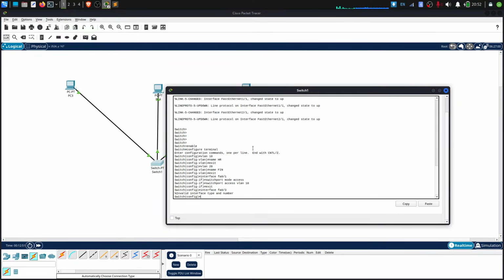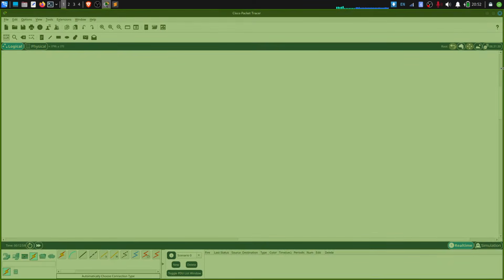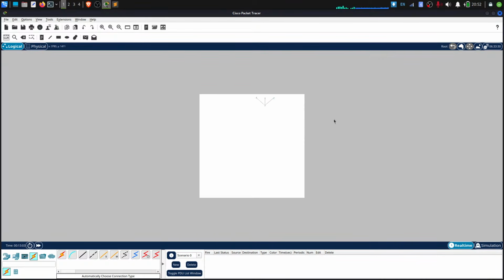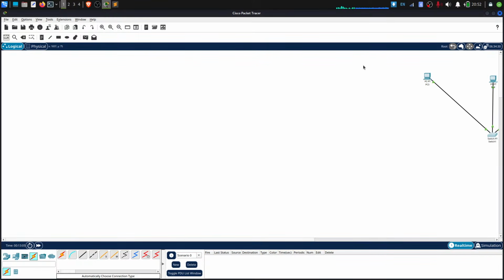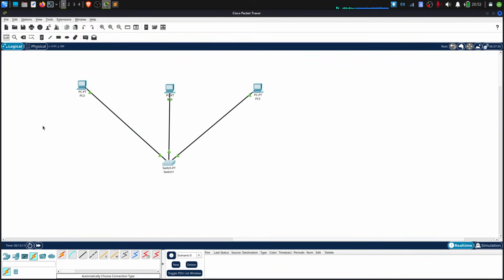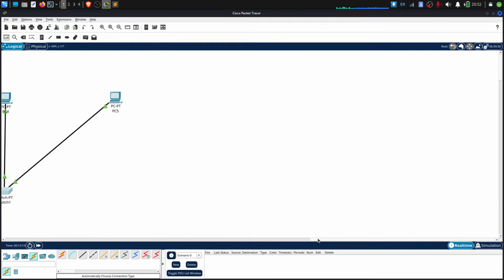Interface. There's some issue with the interface. Give me a second. Are you guys able to catch the issue?